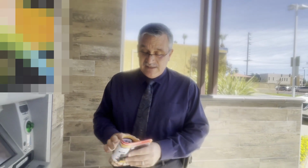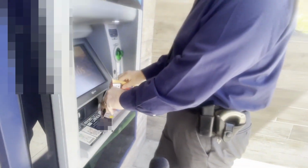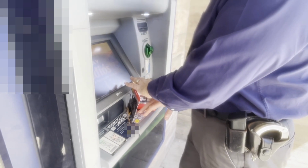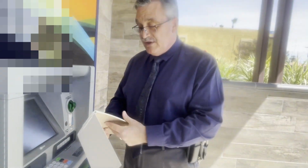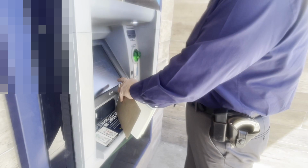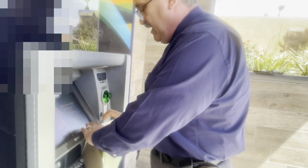So one of the easiest things is any sort of piece of paper. Basically, you could fold it in half like this, create a barrier. Okay, it goes right over the PIN, enter your PIN. You could use the other hand to cover it. What that'll do is that'll block here, block the sides. Okay. Another thing, if you have a folder, anything like this, most people carry something like this with them. And again, just blocking the sides. I block with the top of my hand. I enter the PIN. This is going to stop almost all of the skimming from an ATM machine.